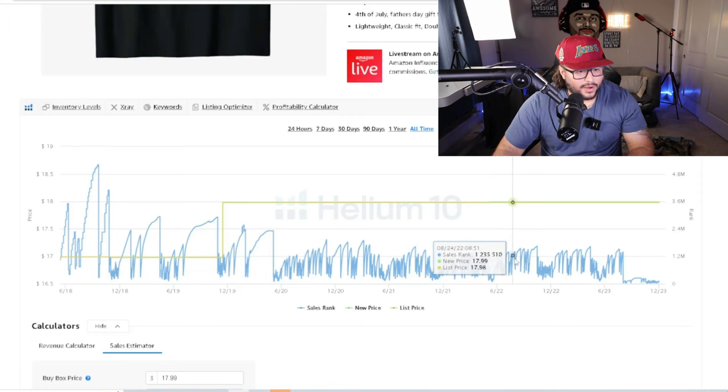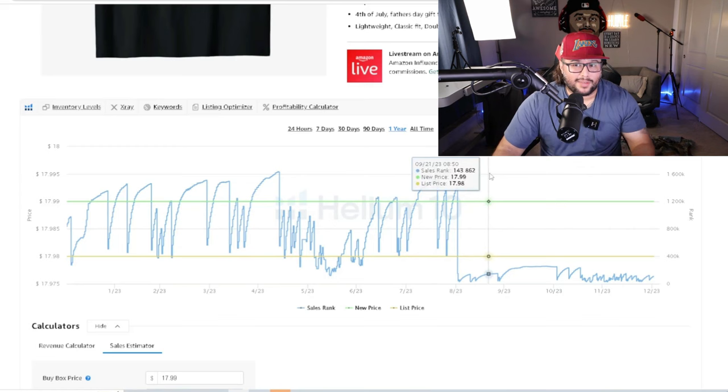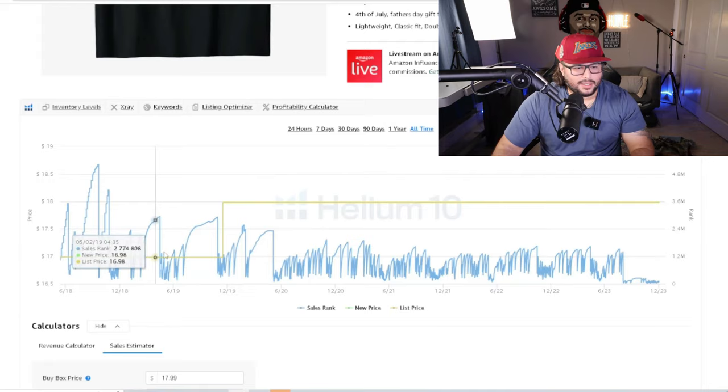So there's a big little drop right there. If you look real closely, let's say you can't get it. Now we're getting it. Look real closely. This here. Yeah, right here. See how it goes, and then it drops down. Right there. That means it's starting to rank for Father's Day, rank over time and rank even more. But it's made its first sale in 2018. Good niche. Now the next niche is going to be National Blood Donor Month.